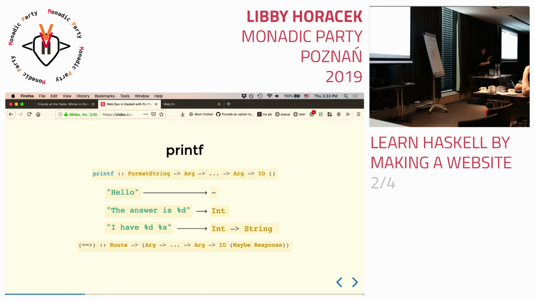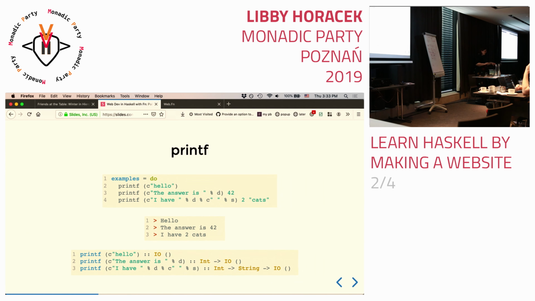In that way, it's going to be kind of like how the routing operator has a bunch of routing patterns that need a function that says what to do with that pattern. Can you see how those are kind of the same? Okay. We're going to have a function, and then we're going to have all these little formatters. We're going to have 3 formatters. C is just the string stays the same. E is going to be an integer, and S is going to be a string.